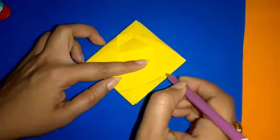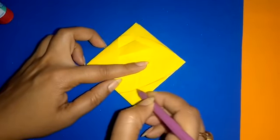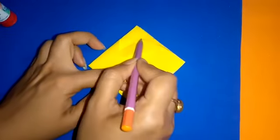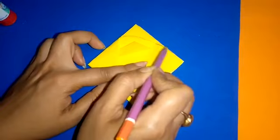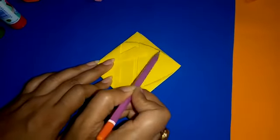Here we use the scissors to give it the shape of the fish. Now we've done the curve lines. Now start cutting.